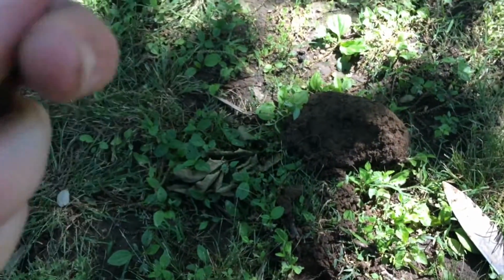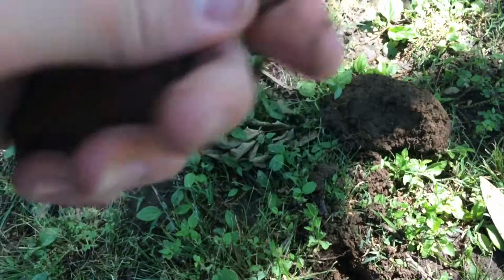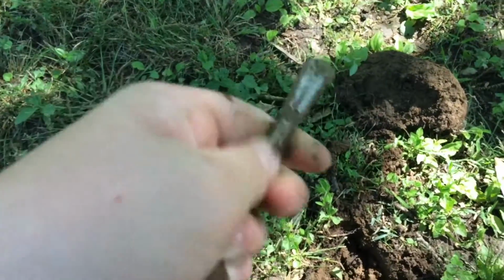About 4 inches deep, probably. Got me another old spoon. Still got some plating on it. Let me see if I can read the back of it. So I got a lot of that plating on the back.